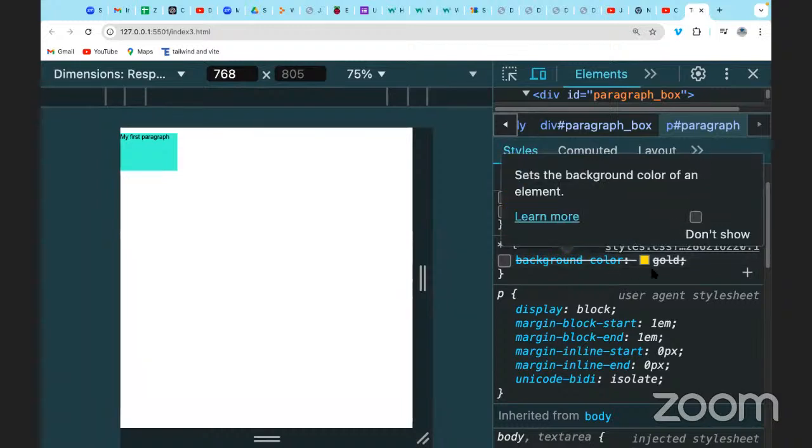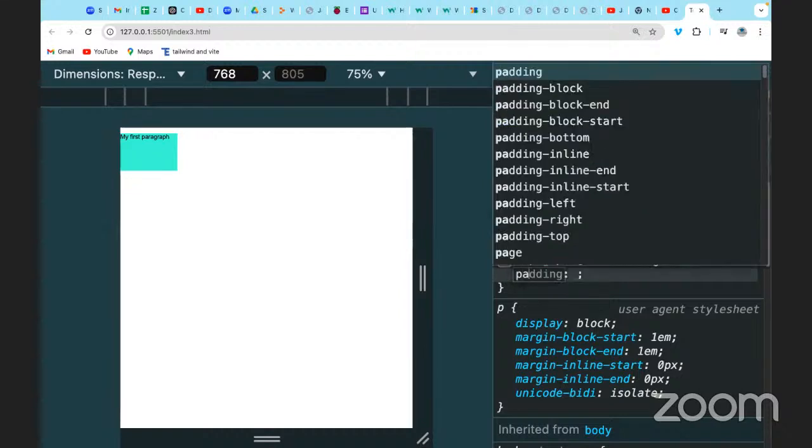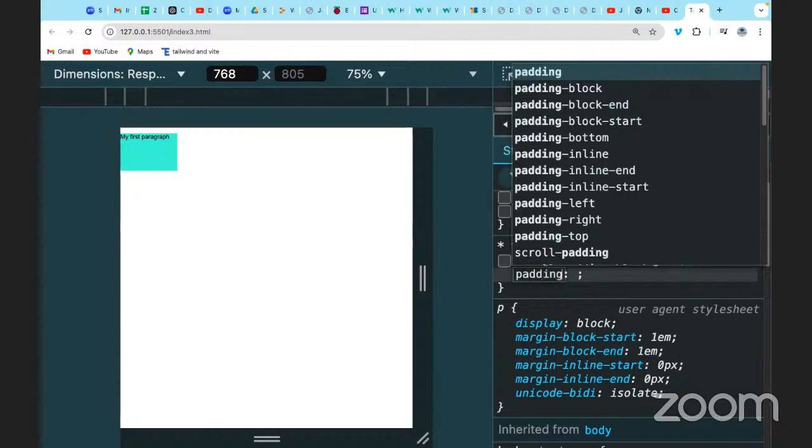So you have background color of gold. You can just click here and type your styles. Let's say padding. Maybe you don't want to be shuttling between your code and coming here. You just want to test out, okay, if I do this, what will happen? So this is a place where you can quickly do something. So padding.